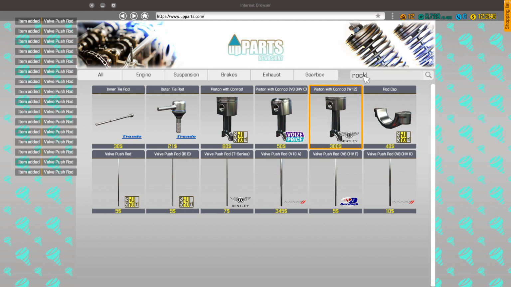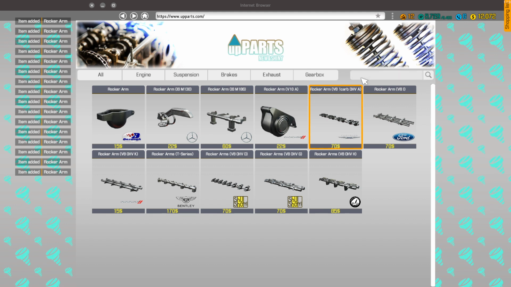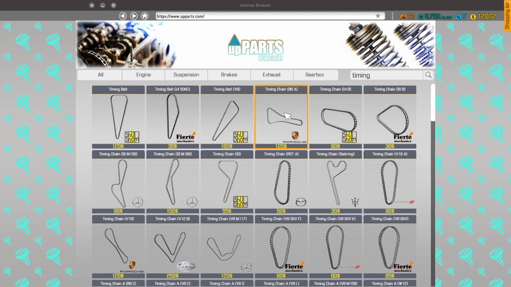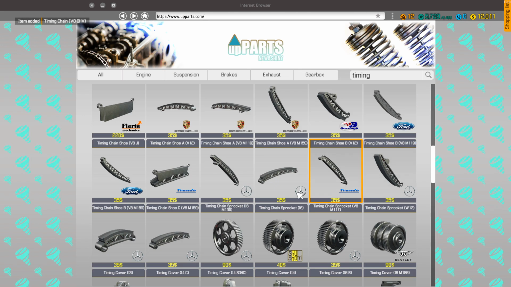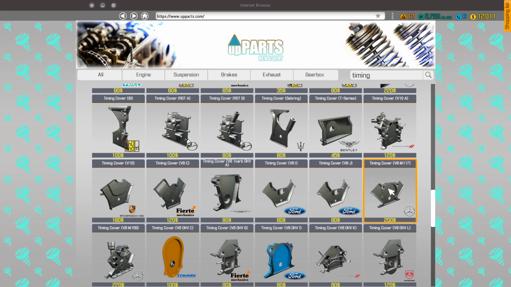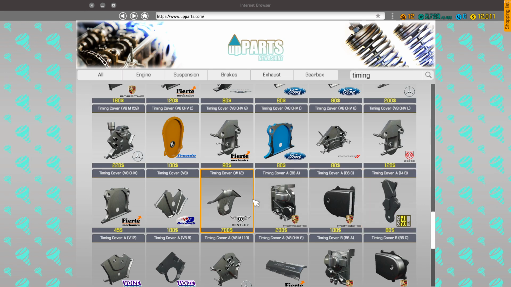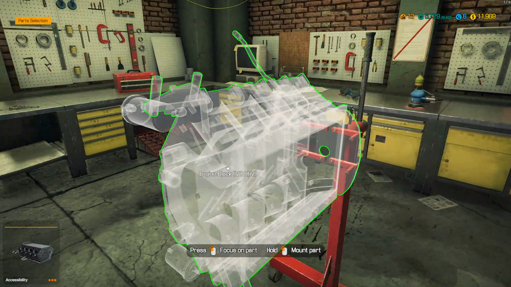I need rocker arms, so that's another 16. What else do I need? I need a timing cover and timing chain for an OHV. There you are. Alright, this is a good chunk of stuff. I can use spark plugs as well, but I'll get them next.